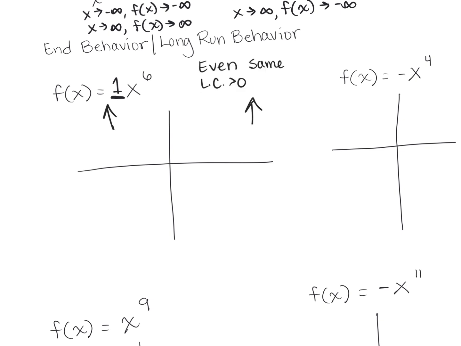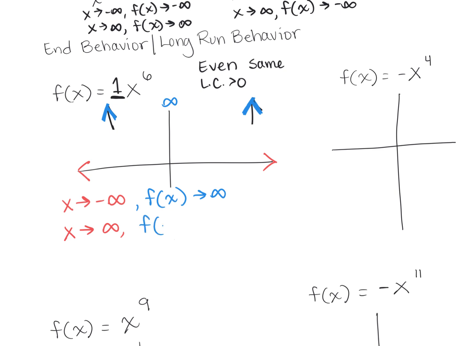And again, as we start to write this down, what we have to acknowledge is that we have to write it properly. So I'm going to color code this. So as x is going to negative infinity, then this y value is going up and up and up to positive infinity. So f of x, or y, goes to positive infinity. And then if x is approaching positive infinity on the other side, then your y value again is going up.